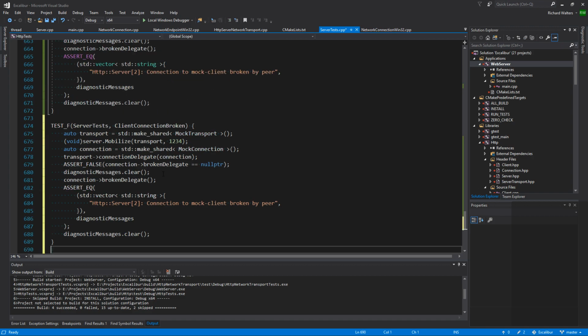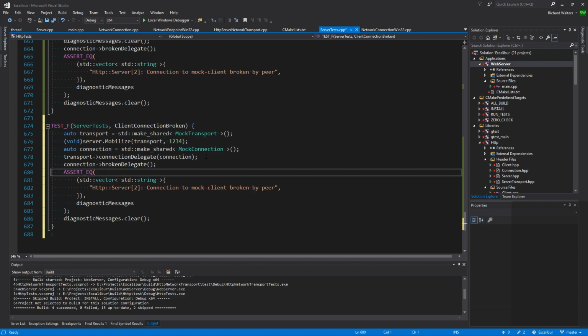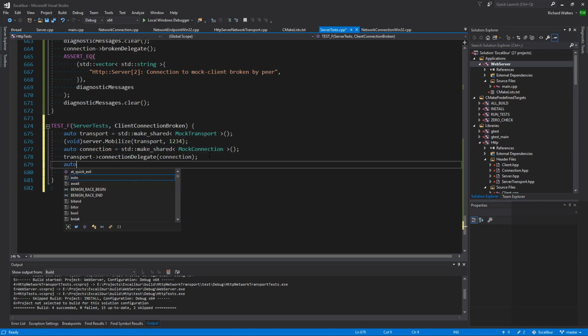We need to recreate the environment where the only thing that really holds the last strong reference to the connection is the server itself. So we'll make a shared pointer, but then we're going to pass it, and then let's release our strong pointer to it. So we don't need to do that or that. We're not doing diagnostic messages and all that. We are simply going to make a weak pointer, or a raw pointer really, connection raw.